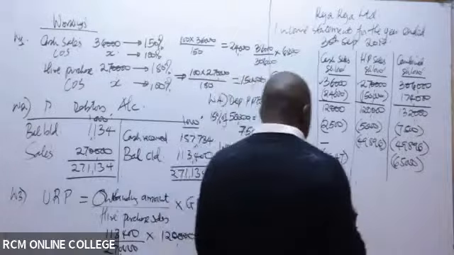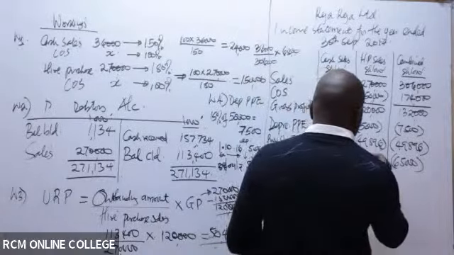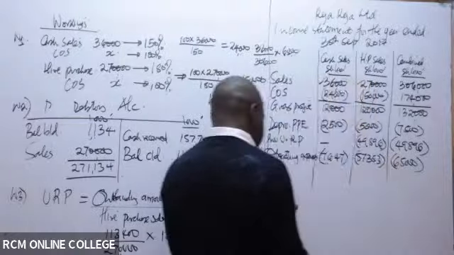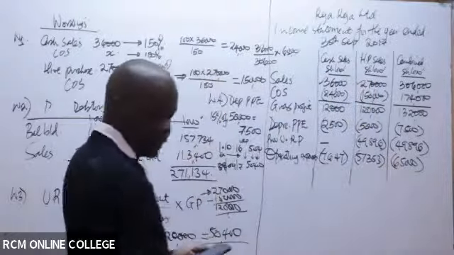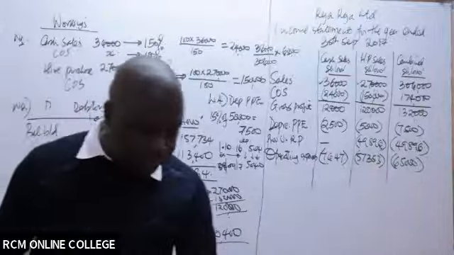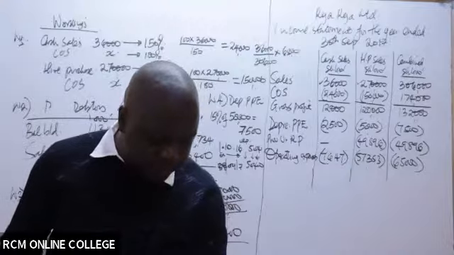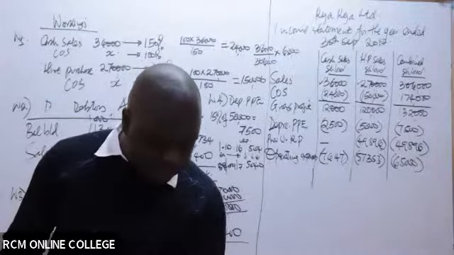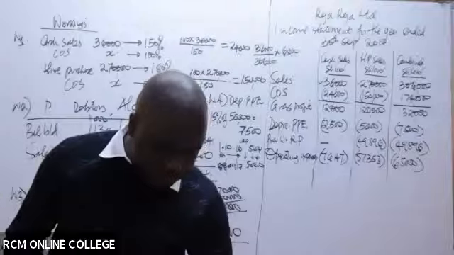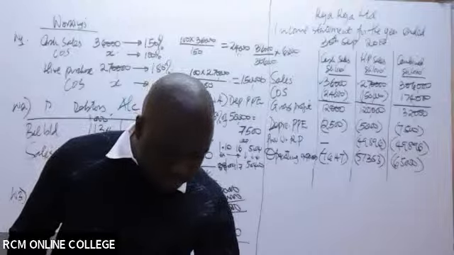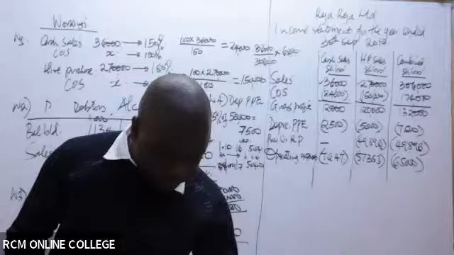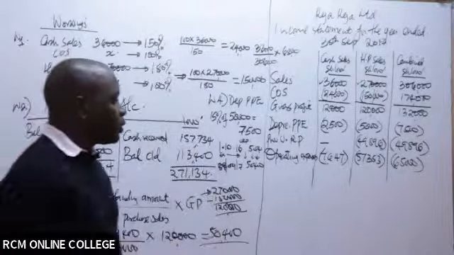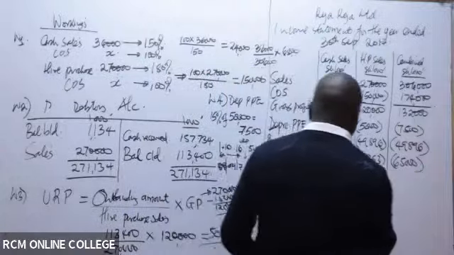57,353. So I think those are the expenses, unless you need to look at the trial balance. If there's any other expense, you can consider it. But I think the others are assets and liabilities. So there is no other extra expense that we are coming across. So you can get the difference.